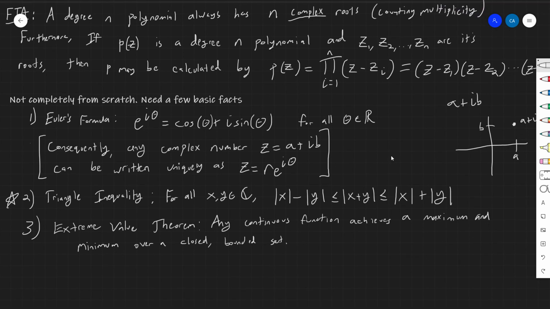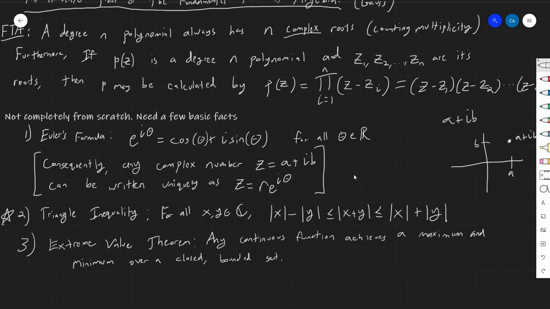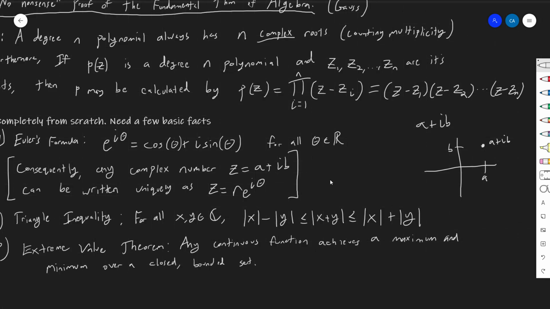And the reason that we need that, we don't really need that, but it's very helpful, because what it means is that you can write any complex number in this really nifty form. So, of course, you can specify a complex number in rectangular coordinates, which is what I did here. It's called rectangular because I have to specify a rectangle to give you this point. I go this far in this direction, and then this far in this direction, right?